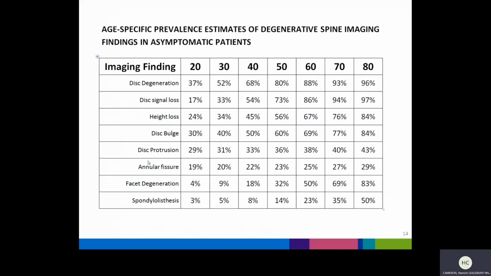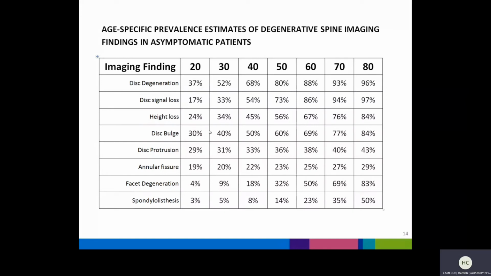So this table is an interesting table just to have a little look at. And what this demonstrates is that MRI and X-ray findings don't always necessarily give us the full picture. They tell us the fact that actually a lot of changes that occur in our body on scans and X-rays are often a normal part of us gradually getting older.